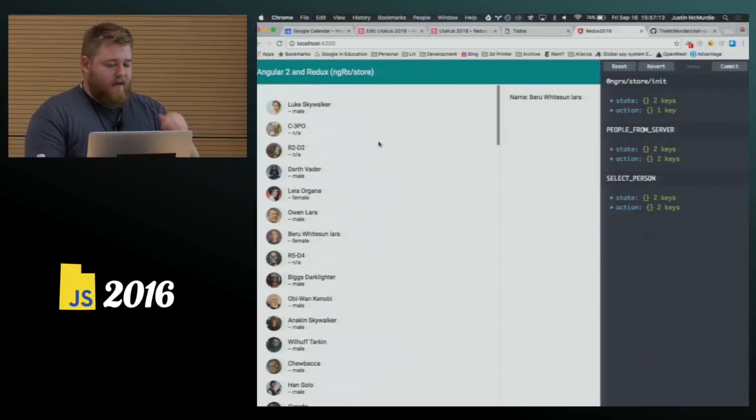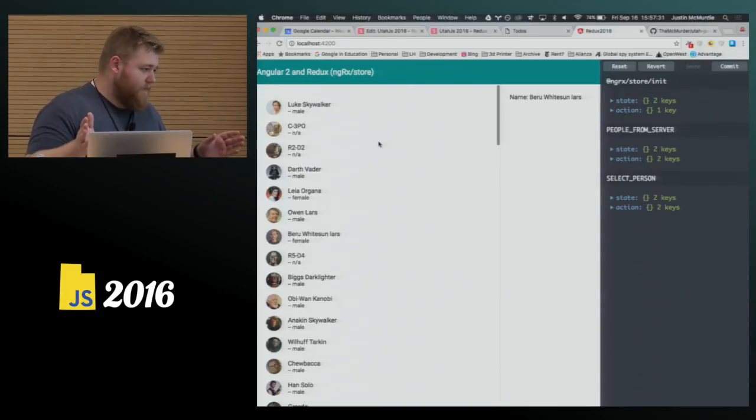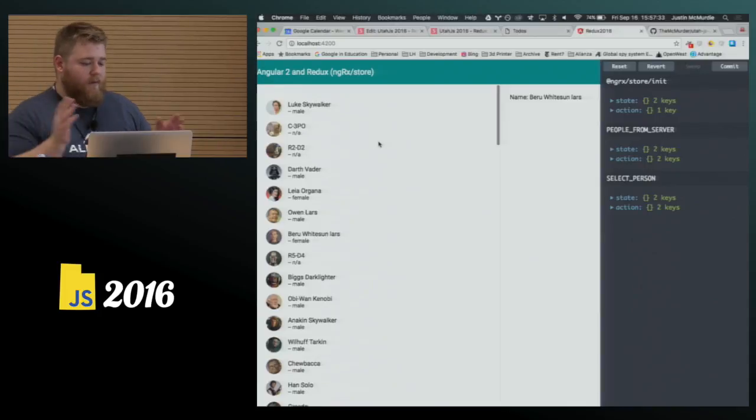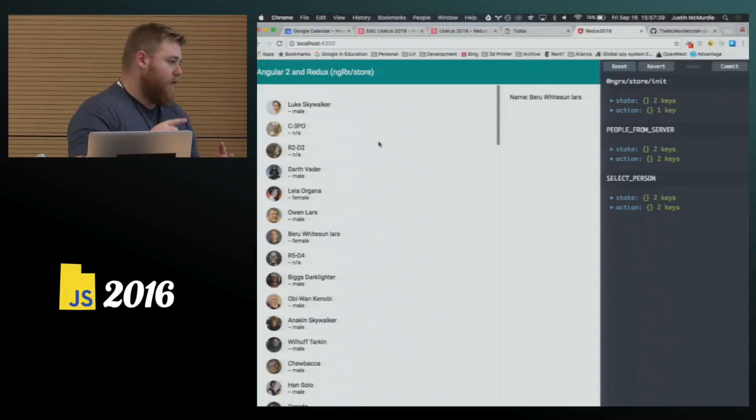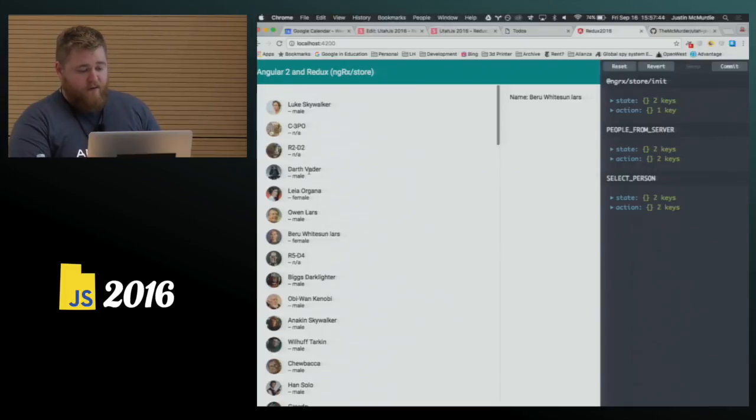It was written to be used in Angular 2 using observables. So instead of a plain old JavaScript object as your store, your source of truth, it's an observable that is your source of truth. That has some advantages and disadvantages, but for our case, we're going to treat them the same. I want to show some of the dev tools, and I wanted to force myself to decouple it from React, because you can use this with Vue.js or Aurelia or Angular 2. So I thought this was an important demonstration.